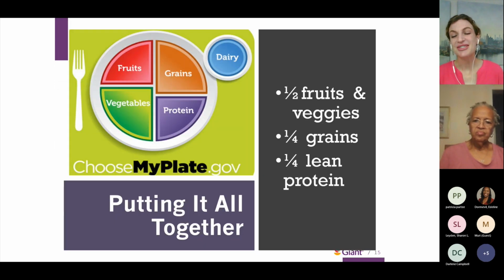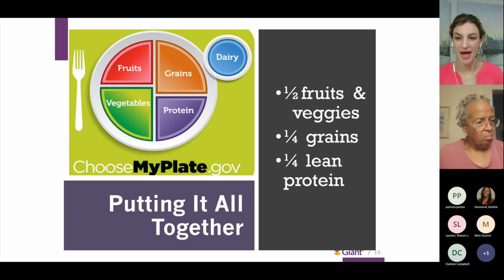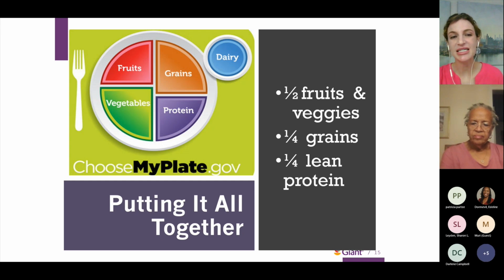All right, so some ways that we can do that: we want to think about when we're eating, when we're going through the day, that we really try to focus on balance as much as possible. Again, we've probably all seen My Plate, a really great reference for balanced eating. It encourages us to have a half plate of produce, a quarter grains, and a corner of lean protein or dairy. And having a variety of these different items throughout our day is going to give us those antioxidants, those wonderful sources of serotonin and tryptophan that really can help with the feeling of relaxation as we get ready for our bedtime too. So ideally, fill up your plate with these items and really try to minimize those items that might be highly processed or packaged.